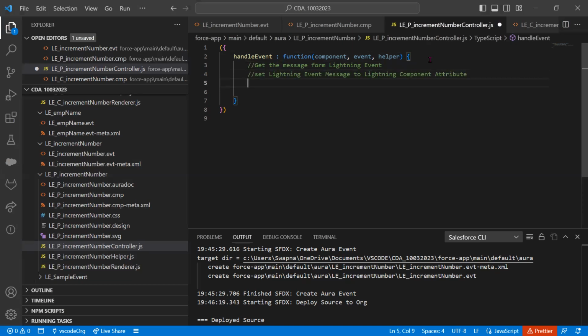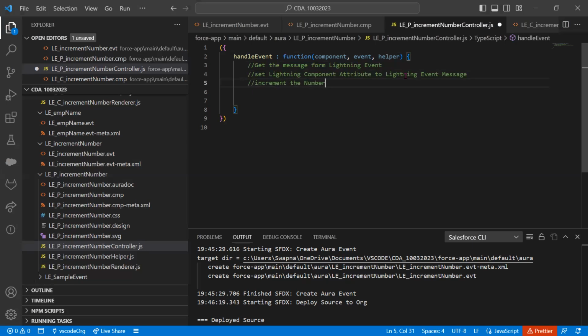So I need to set the Lightning component attribute to the Lightning event message. That's it. And next step is I need to increment the number.